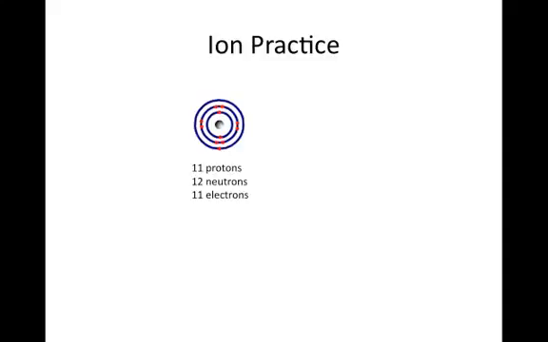The atom pictured above has a nucleus that contains 11 protons and 12 neutrons, which you can't see based on the picture. But you could count the number of red dots and see that there are 11 electrons. Based on this, we know that the charge is 0 because the 11 protons have 11 positive charges, the 11 electrons have 11 negative charges, which means the positive and negative charges cancel each other out, leaving a charge of 0.